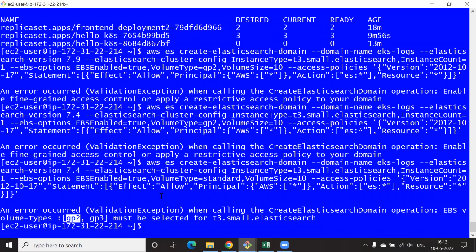Size equal to, volume type equals to standard. EBS enable is true. Volume. Okay, what does it say? Volume hyphen types.